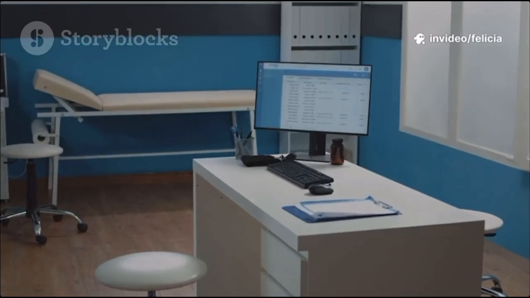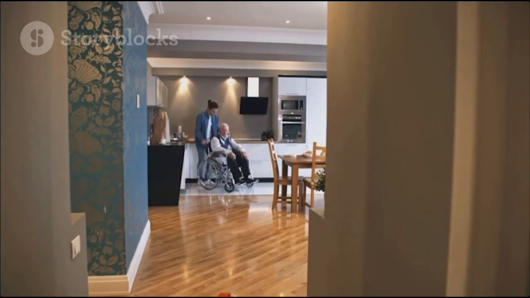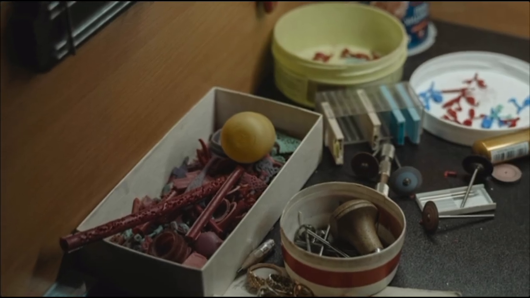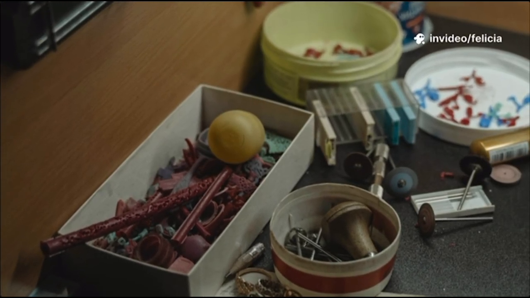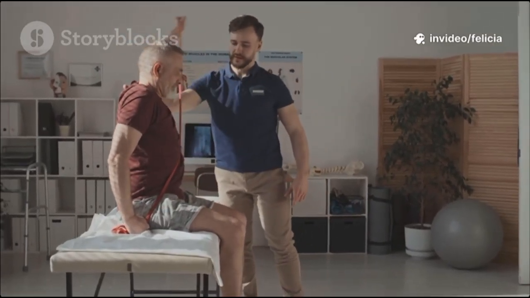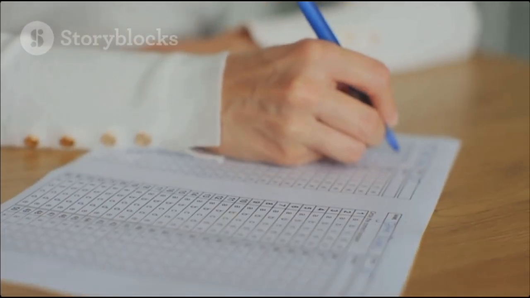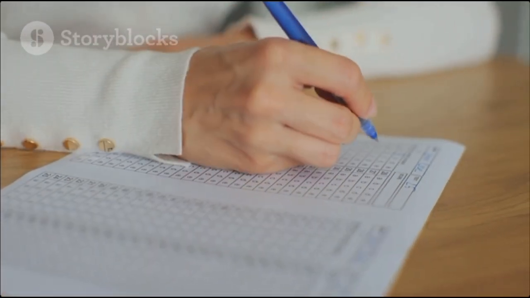Set up the environment. Make the setting as natural as possible, like the client's own kitchen or office. Ensure tools and supplies are available but slightly disorganized. Give brief, standardized instructions: "I would like you to make a cup of coffee just the way you like it." Then you step back and observe, taking detailed notes on your score sheet without interfering unless there's a safety risk.